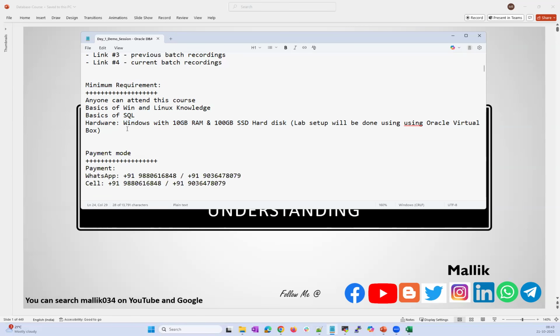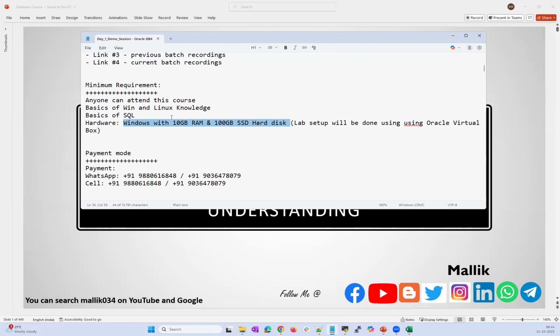You need to just download it and attach it to your VirtualBox. So in order to run VirtualBox on your laptop or desktop, you should have at least this much RAM. Either you can do the setup on your own, or you can use the ready setup labs. But in either case, you should have this much RAM. Then only will you be able to run your VMs and practice.